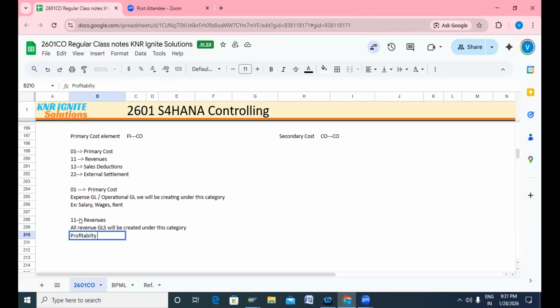In order to analyze the profitability of a product, the cost or revenue should move through multiple dimensions.